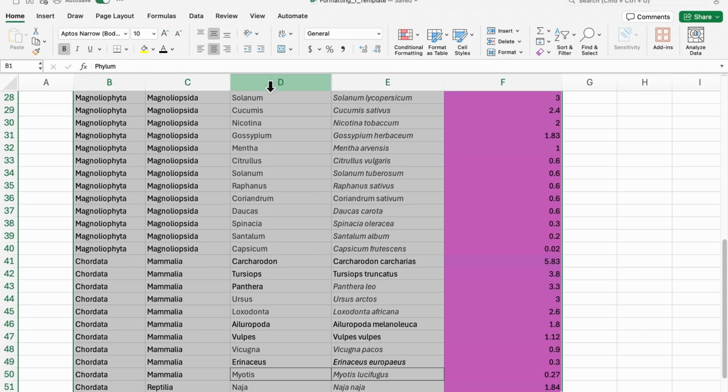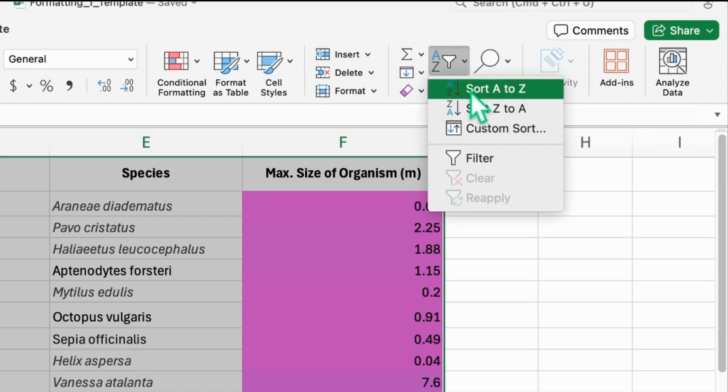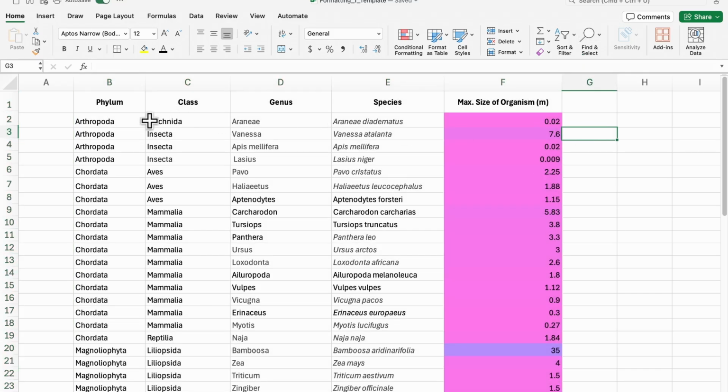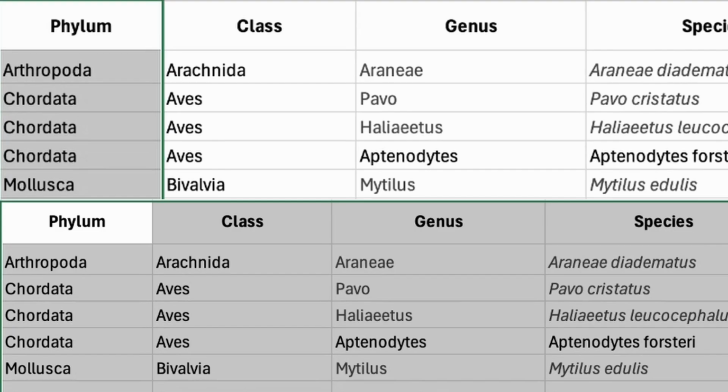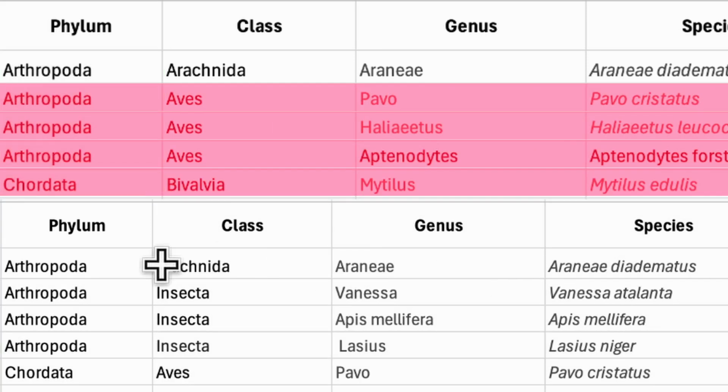To achieve that, you will click on Sort and Filter and select Sort A to Z. Now your data is alphabetically sorted. A quick warning though, whenever there is more than one column for a single row, you want the whole row to be sorted and not just that column. Otherwise, you will have mismatching data, and that is not what you want.